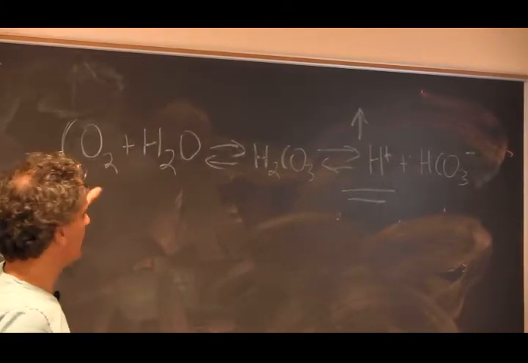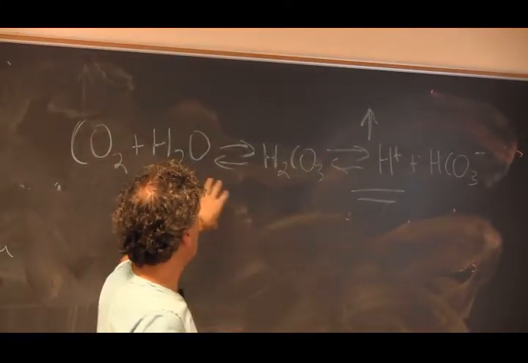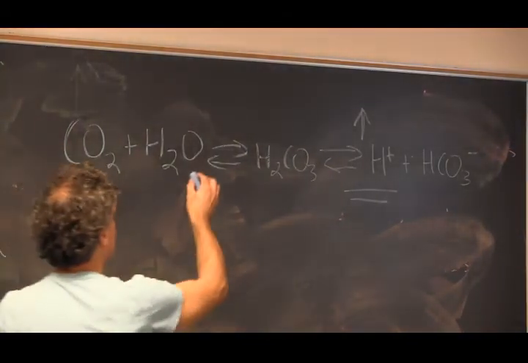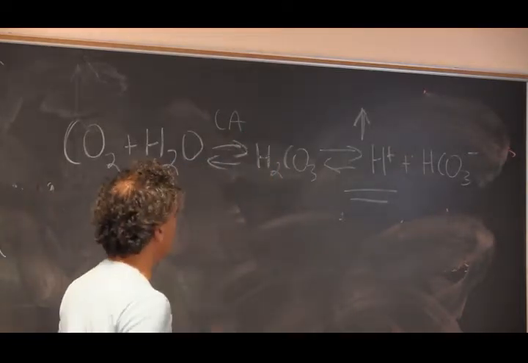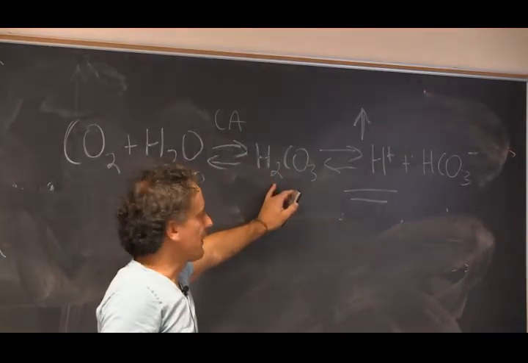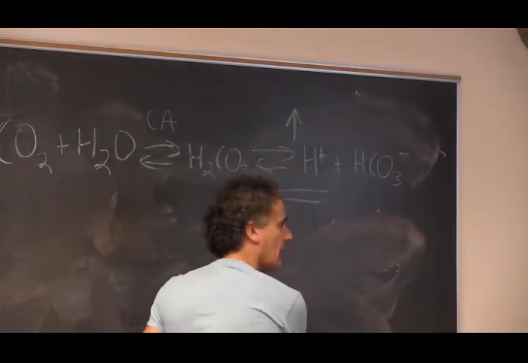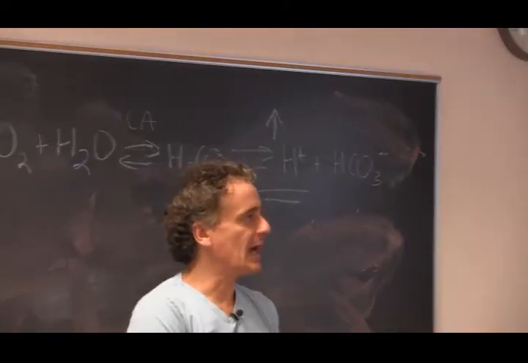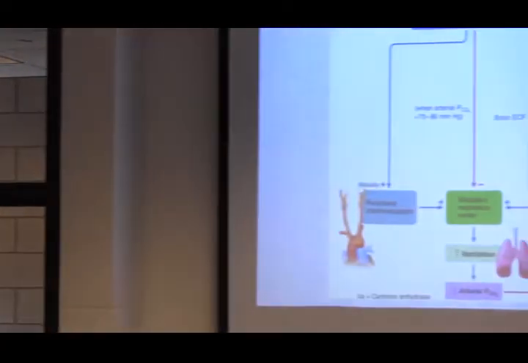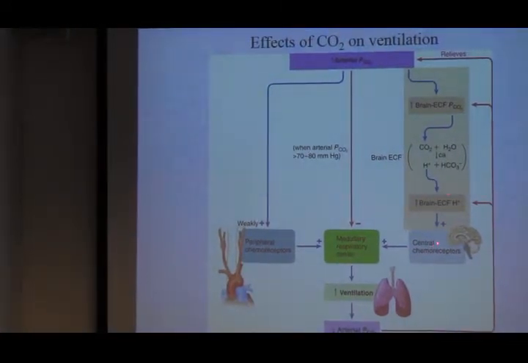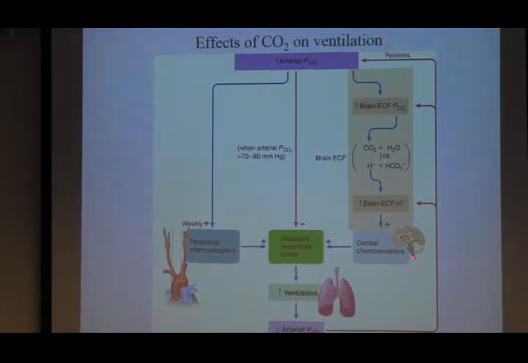In other words, the CO2 reacts with water, again because of the high concentration of carbonic anhydrase, and again this is in cerebrospinal fluid or brain extracellular fluid. We get production of carbonic acid, which dissociates into hydrogen and bicarbonate. So as a result of the high arterial PCO2, we get increased production of hydrogen ions in the brain extracellular fluid, which is the major stimulus for the central chemoreceptors. The central chemoreceptors then stimulate the medullary respiratory centers, namely the DRG.